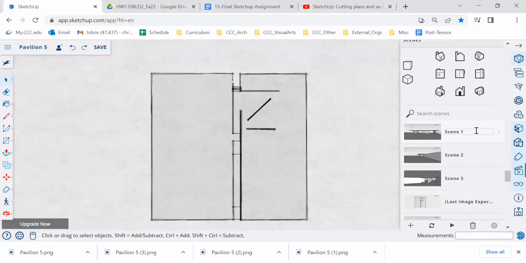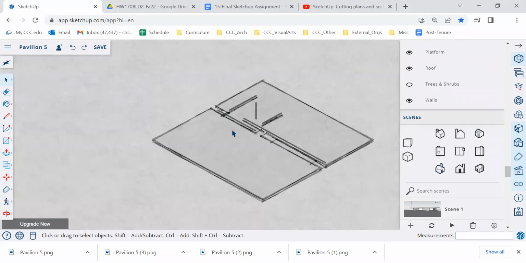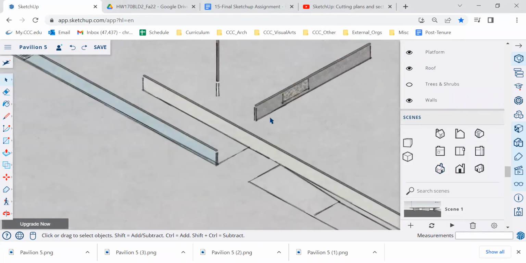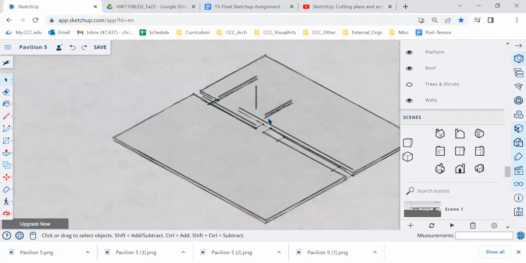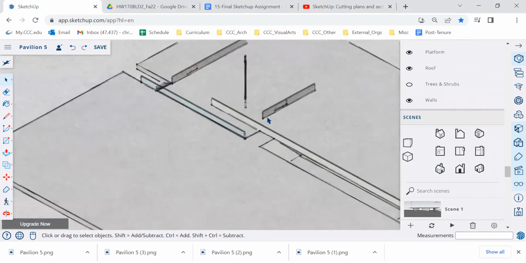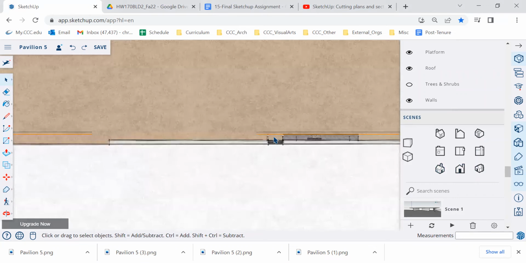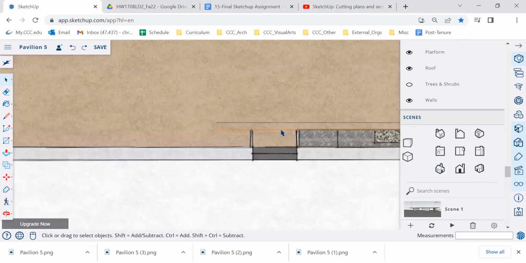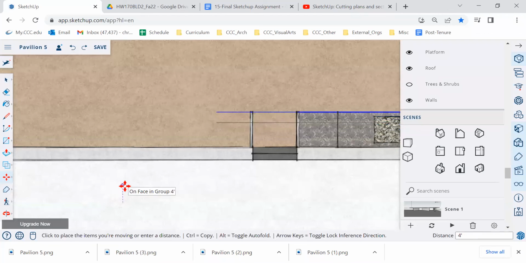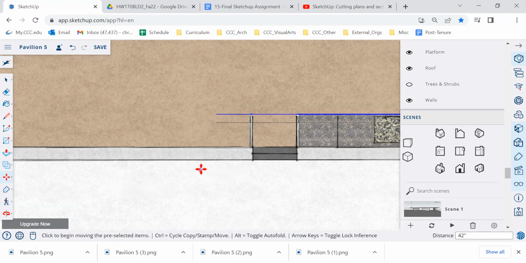Now going back to a 3D view, I have partial wall heights. This might be a kind of an interesting drawing to include, but I think in this case, what I'd like to do is move the section plane up a little bit so I see more of the wall. So I had moved it down 4 feet. I'm going to go back to my elevation view, click on that plane and move it back up 4 feet or maybe a little bit under that. How about 42 inches?